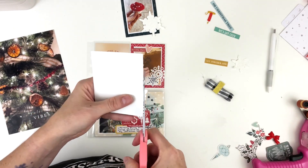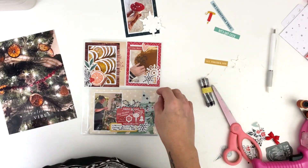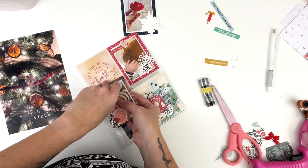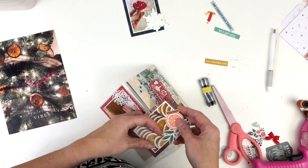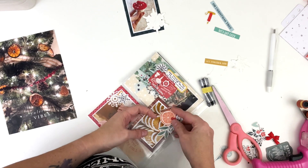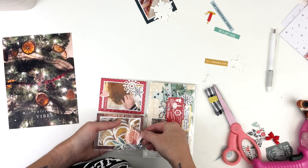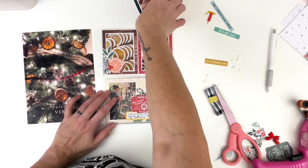I found this orange, cranberry, and cinnamon stick die cut in the Citrus Twist collection, which was perfect — it's going in the corner of the photo with the pre-dried oranges. It took me two days to dry all of these oranges. I ordered three pounds from the store but ended up with seven, and seven was perfect — I had enough to do both the tree and the garland with the beautiful dried oranges.